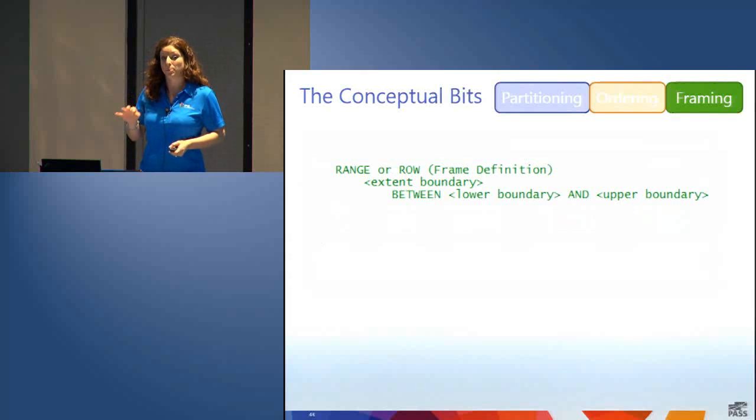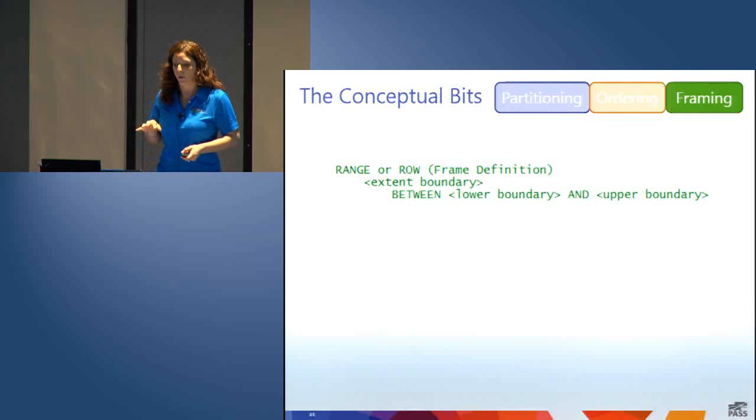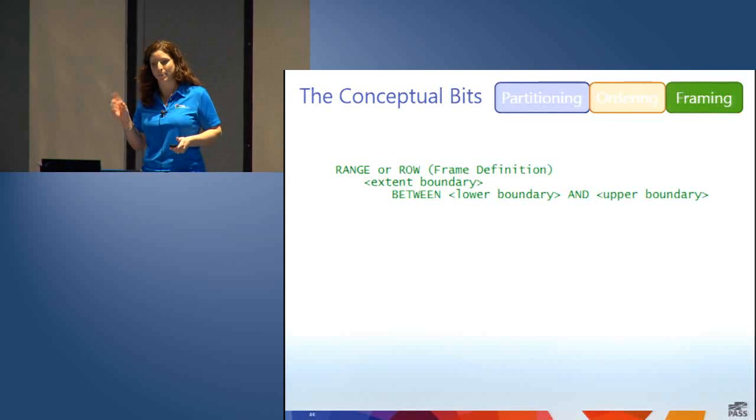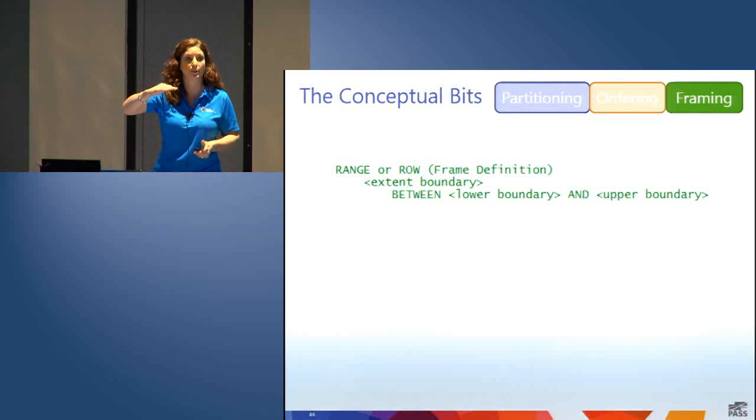The thing that trips people up here is that distinct values cause the problem. Because range is based on the value and row is based on the discrete position. If I have distinct values, then I'm going to get the same results if I use range or row. It won't matter. But as soon as I introduce duplicates, I may have to adjust my ordering key to enforce uniqueness, or I may have to explicitly declare a row-based frame so that I tell it, don't worry about the fact that there's duplicates, just go based on your exact position.